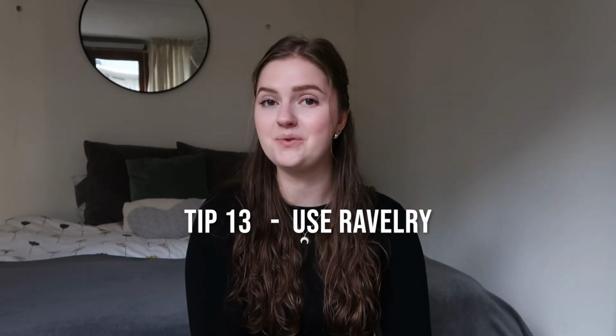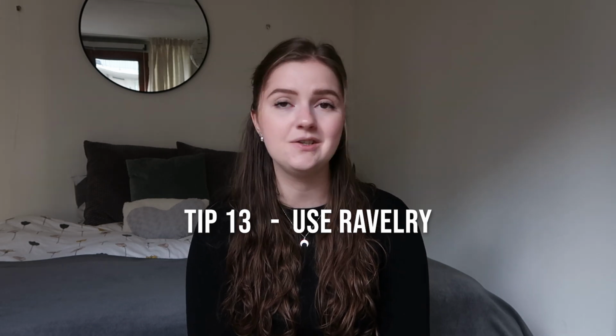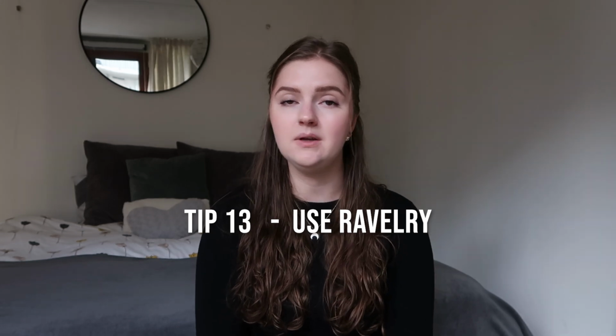The last tip for you is to use Ravelry. It is an online platform for knitters, crocheters. You can find patterns, you can find works that other people made. I really like to use it nowadays. In the beginning I didn't really use it, but the reason why I wanted to share it is because of the tip that connects to it. My favorite way to use Ravelry is, for example, when I have a pattern in mind and I want to know what kind of yarns I could use. Lots of people use different kinds of yarns, and it is really nice to look into those projects and see what kind of yarns I could use.